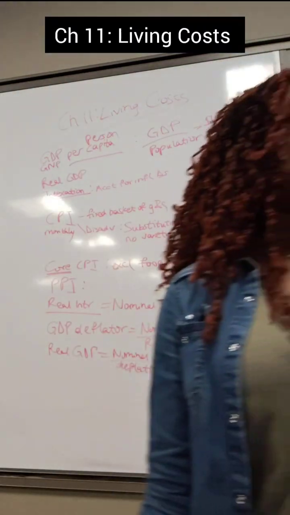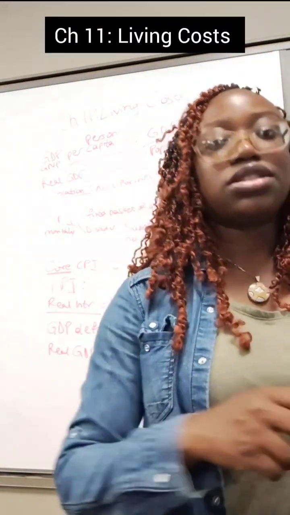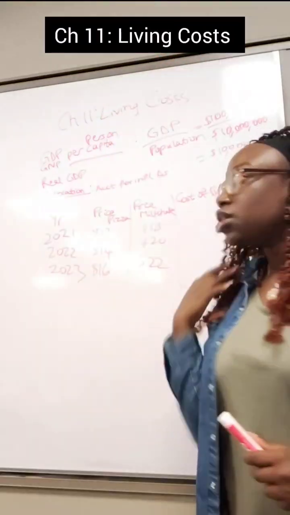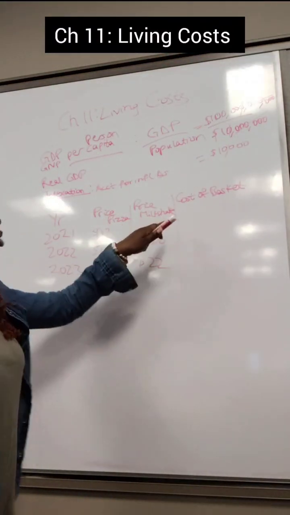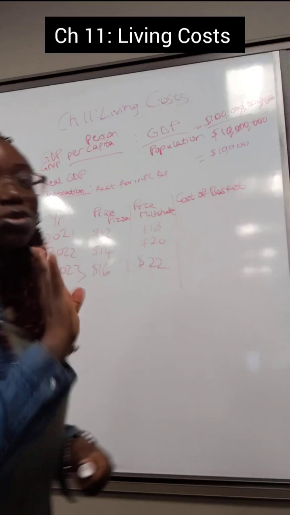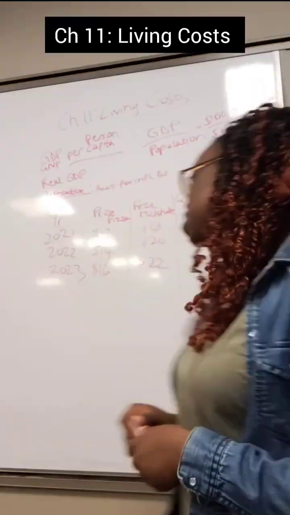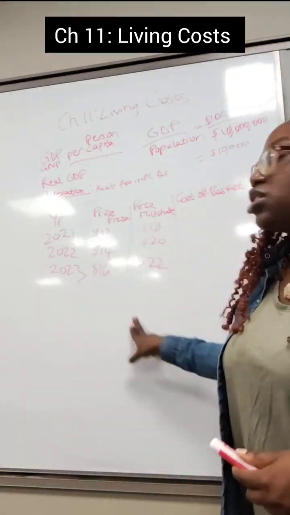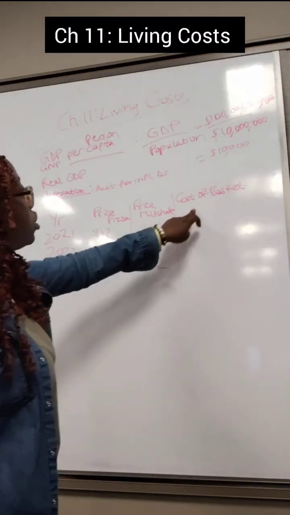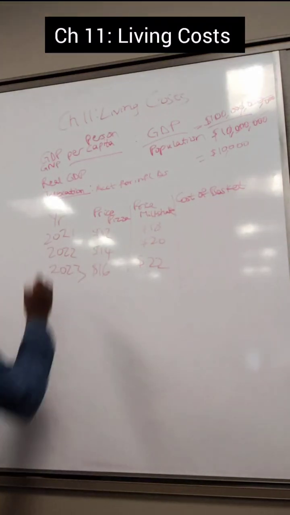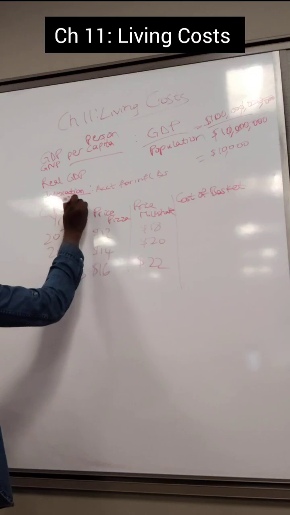Let's take a quick example. How do you calculate the cost of baskets for goods and services? Still using our pizza and milkshake example, assuming these are the only two goods that exist in the economy, which is just an example. But let's switch up the prices a little bit. How do we calculate the cost of the basket? Remember that CPI assumes a fixed basket.